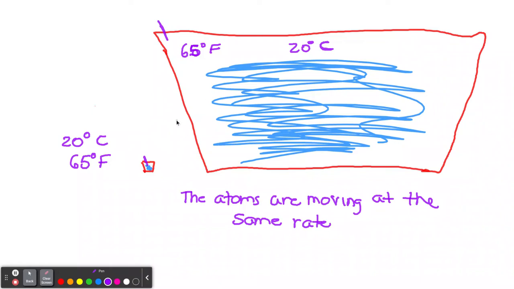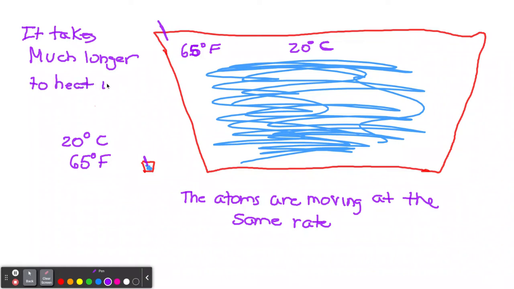Now, one thing you should know about this, though, and this is common sense, it takes much longer to heat up a larger surface, we'll say a larger area, or a larger volume. It takes much longer to heat up a larger area. Makes sense, right? There's much more atoms. So if we heated this pool up, it's going to take a long time to heat up. But if we heated this little cup of water, then it could heat up pretty quickly, right? So that makes sense.